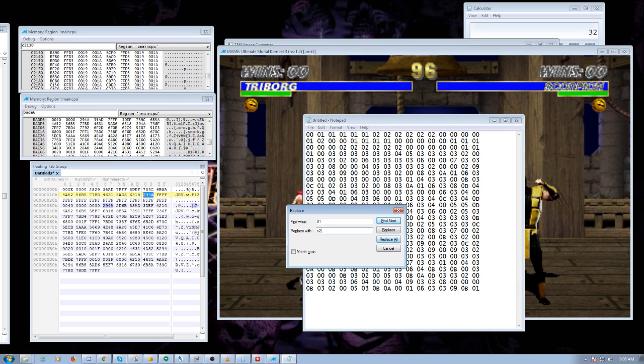Okay, so we're going to do a replace all. You see where those values changed. So we're going to do the same thing with our 02s. We're going to find the corresponding value there, 0, 1, 2, 3, 4, and replace it with 04. Okay. 3. We replaced with that.